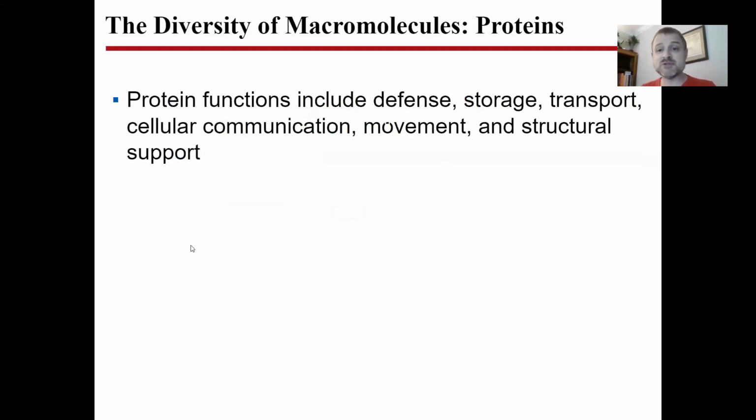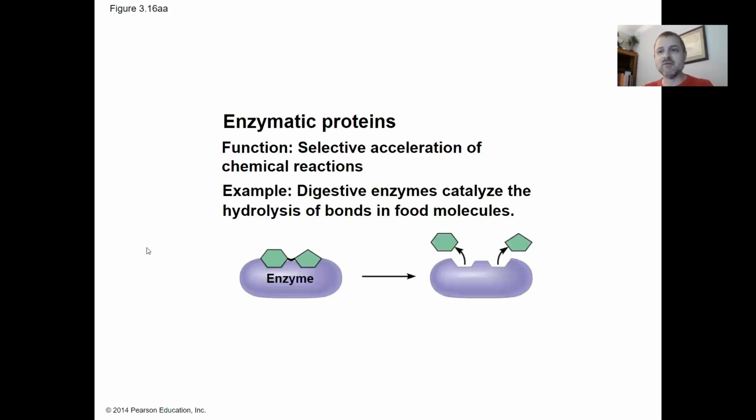So proteins. Proteins, wow. Carbs we said were sugars in their polymer storage and structure in some cases, easy definition. Lipids repel water, easy definition. Proteins don't have an easy definition. Proteins are like the workhorses of macromolecules. They do defense, storage, transport, communication, movement, structural support, you name it, proteins do it. Just to go through some examples, proteins are enzymes. Enzymes speed up chemical reactions. In chapter 6, we'll come back to enzymes.